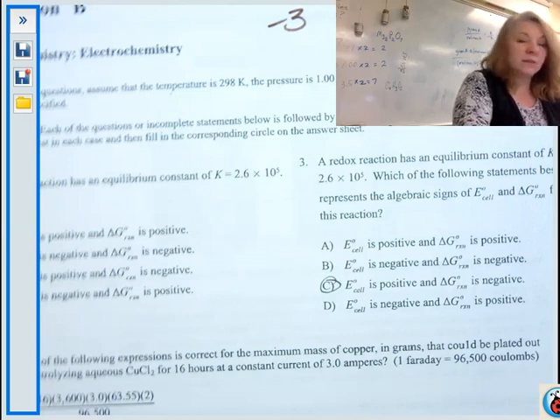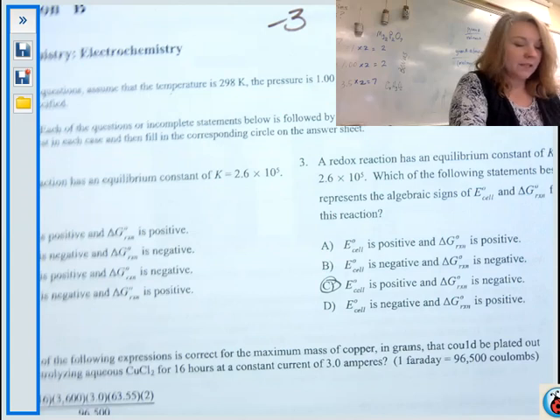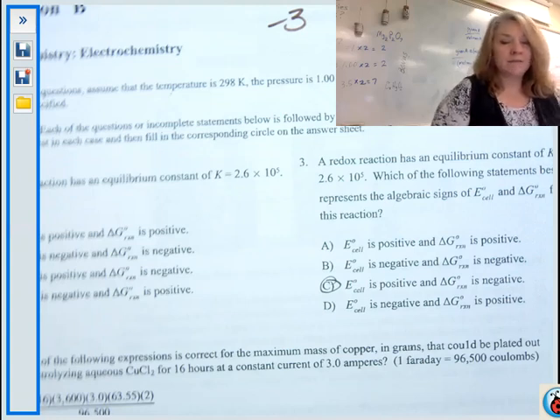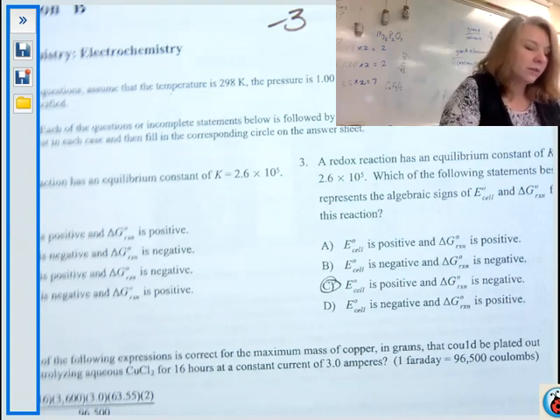If I'm thinking of my dimensional analysis here, I've got my 16 hours, and I'm going to put 1 hour over 60 minutes, but I don't even want to do that. I want to put that over 3,600 seconds to make that faster. So far, let's look and see what we can eliminate. Looking at D, I don't see 16 multiplied by 3,600. So D is out of there, okay?